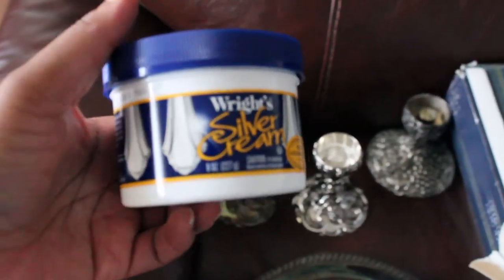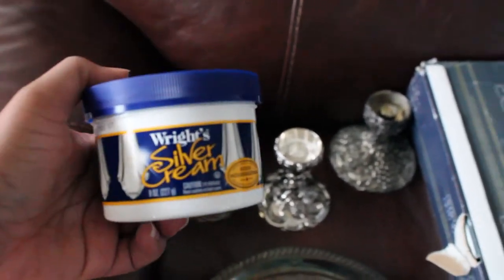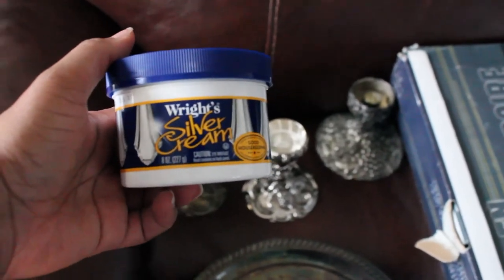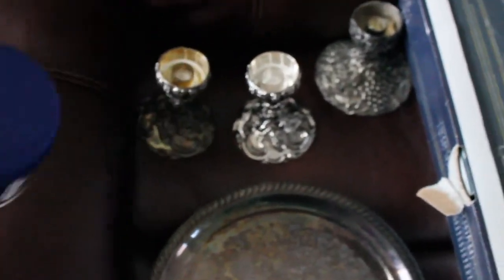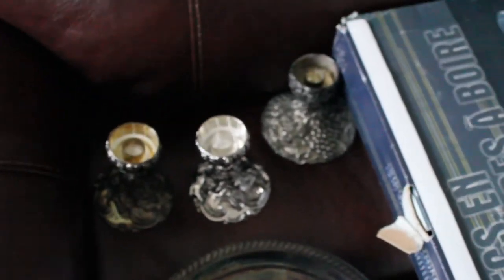This is the silver cream I use to polish all the silver — it keeps it bright and shiny. If you haven't seen my last thrift haul, you can find that video on my YouTube page — I scored a lot of silver plated stuff in that one too. That's all for this haul! If you have questions or see something you really like, go ahead and comment down below and have a great day.